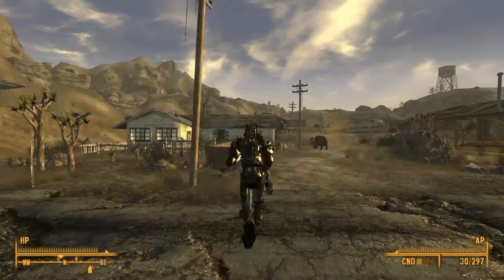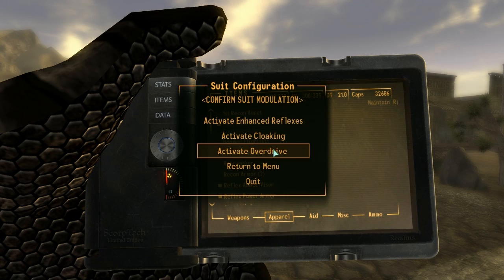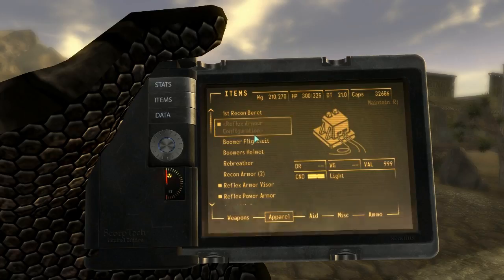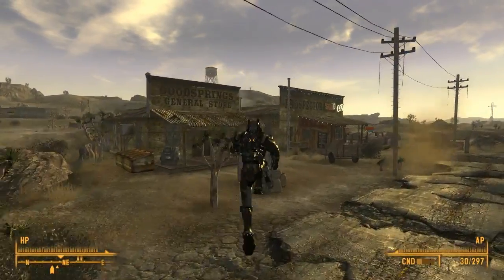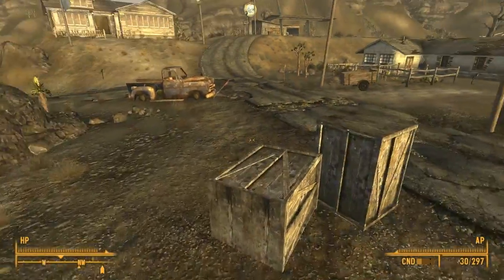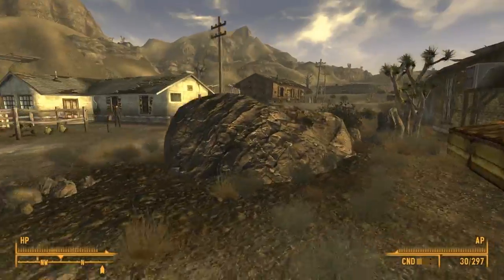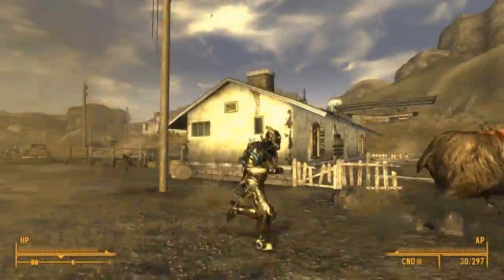Alright, so I did a quick adjustment. We got all the upgrades now. And bam, bam, bam. Suit configuration. Oh, let's activate the overdrive. Warning, you're a dumbass. Okay. Oh, I can't do it. Great. I don't understand why this isn't working. My AP should just come on right away. Just go up there. But for some reason, it's not. I really don't understand why. So, I'm just gonna go and have some fun. You guys wanna join me? I think you do. Let's go have some fun, shall we?